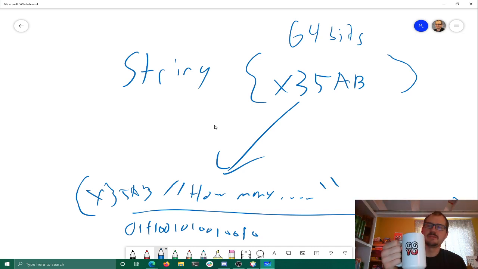Oh, this is GM Hikaru Nakamura's mug, by the way. He's, I think, the #2 chess player in America. He's fantastic and he streams a lot. So this is like GG Yo when he beats people. His little emote there. And on the other side, which you can't see because I'm drinking it, is his troll opening, where he uses this to make fun of other people and play a silly game.